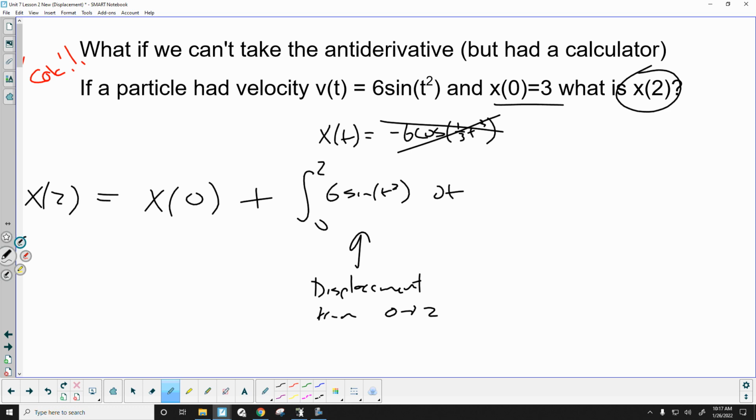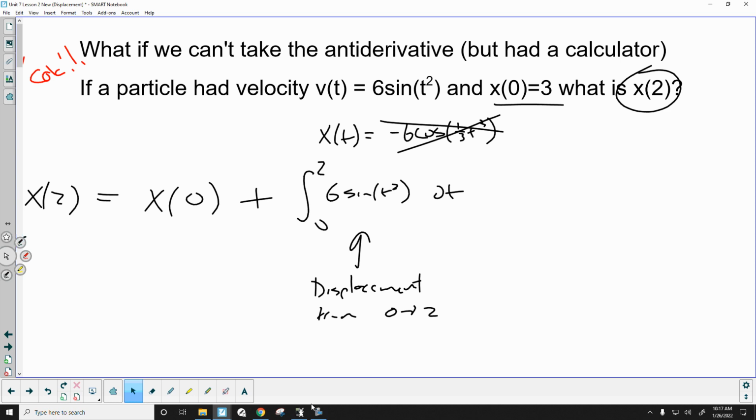Where did the dude end up? That's the second. From now on, calculator sections, boom, you can find the area quickly. No calculator sections? Oh, I'm going to have to take the antiderivative. I'm going to have to find the change in the position. I'm going to have to find C. Yeah, I have to start somewhere plus my displacement. The area under my velocity is just how far I've traveled. It does not take into account where I started.